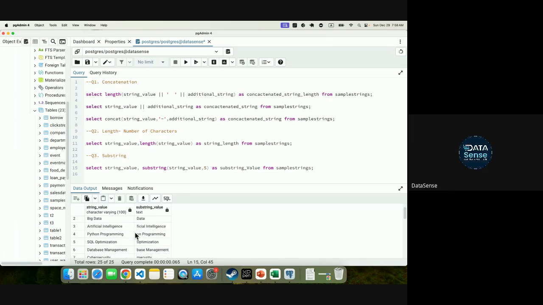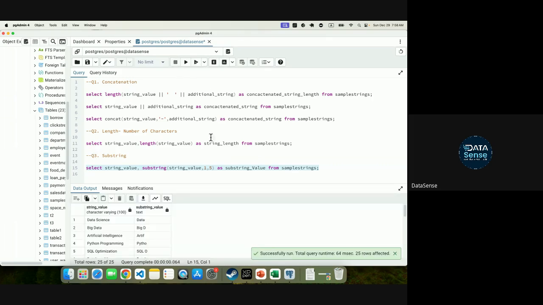Just let me confirm. If you don't provide it, yeah, it is eliminating the first 5 characters. Sorry, my bad. So if I take 1, it is giving me this. It's not eliminating also. It's taking only 4 characters eliminating and giving fifth onwards.